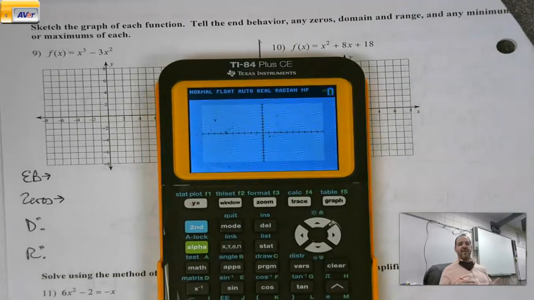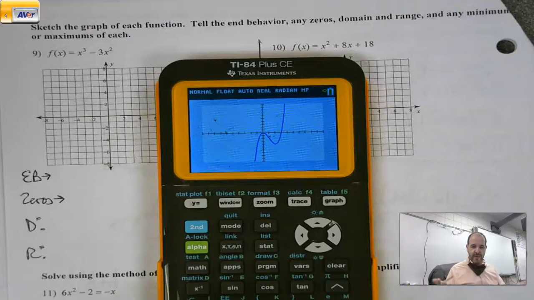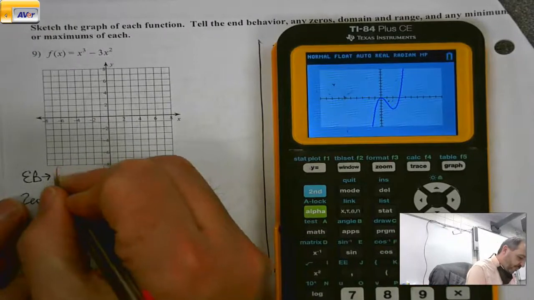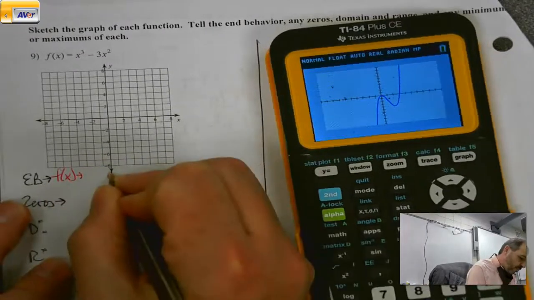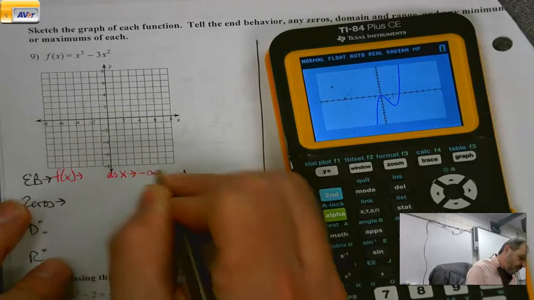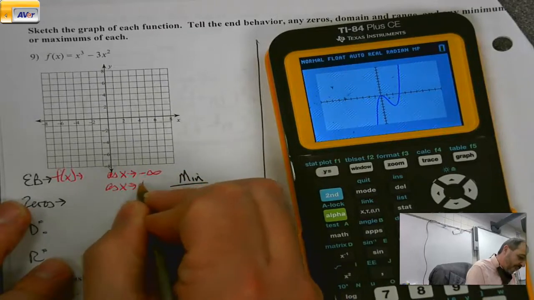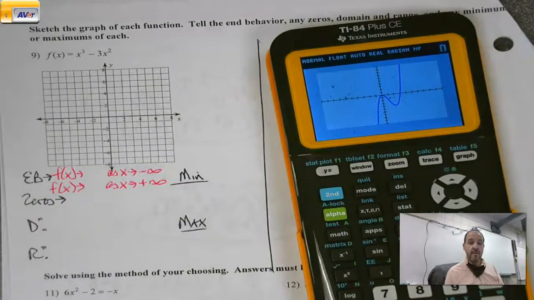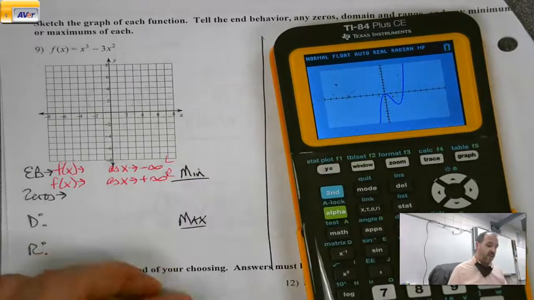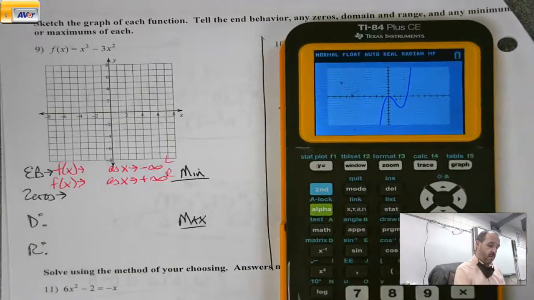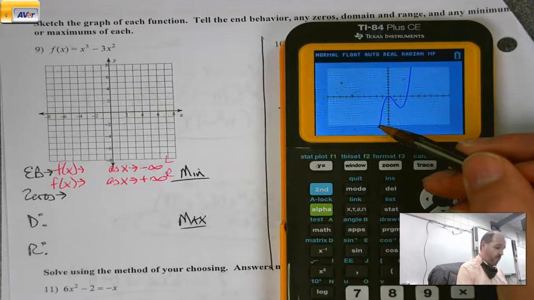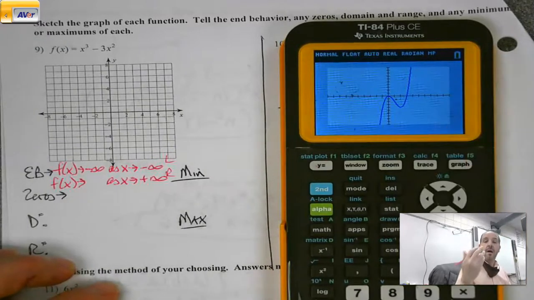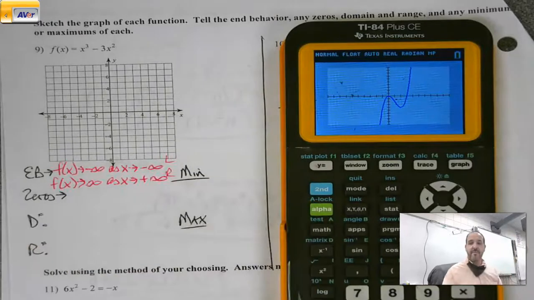Okay, I don't need to sketch it right away, but I like to see a picture though. Okay, there's my cubic. So, first job, we're going to think about end behavior. And remember, with end behavior, your x's are always going to be the same, one to negative and one to positive, because we're looking at this from left to right. So again, just think about the arrows. On the left, it's going down to negative infinity. On the right, it's going up to positive infinity.